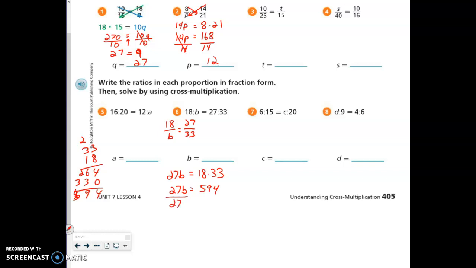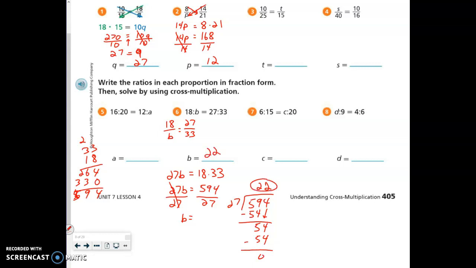All right. Now I've got to isolate that variable. I've got to get the b on a side by itself so I can determine what it is. Treating them equally, I must divide both sides by 27. So b will equal whatever 594 divided by 27 is. And again, don't know it off the top of my head, so I'm going to go through the process. Now, you guys have the ability to use a calculator. Okay, I'm doing this without a calculator. So I'm going to say that I believe we can get 2 out of there. Should be 54. 5, bring down the 4. Also, again, goes in evenly. Boom. No remainder. So I should at this point realize that b is going to equal 22.